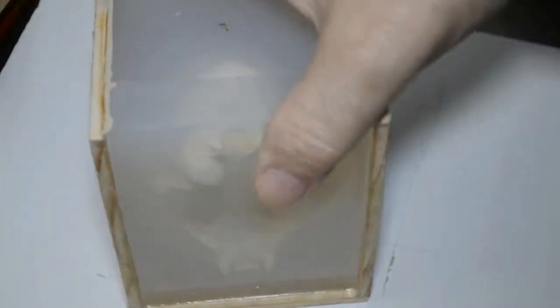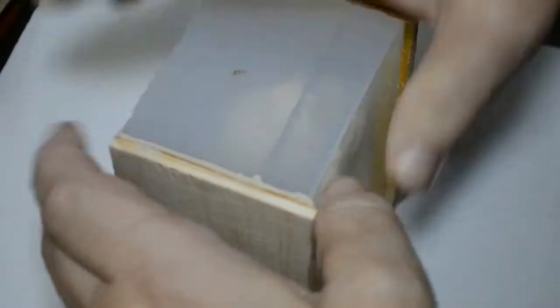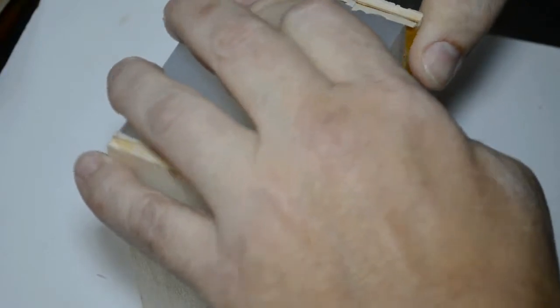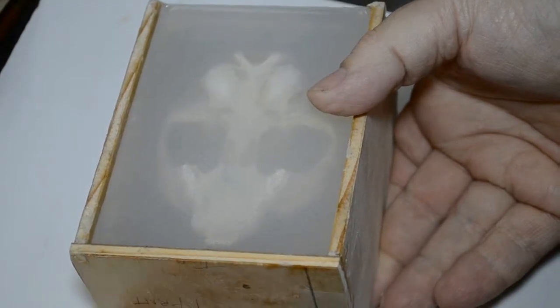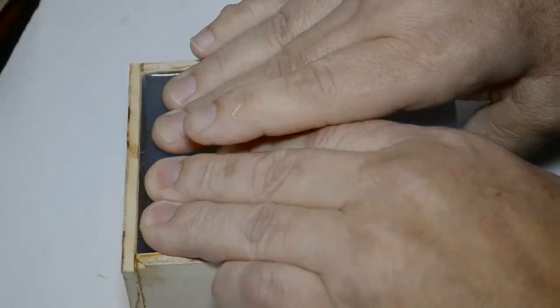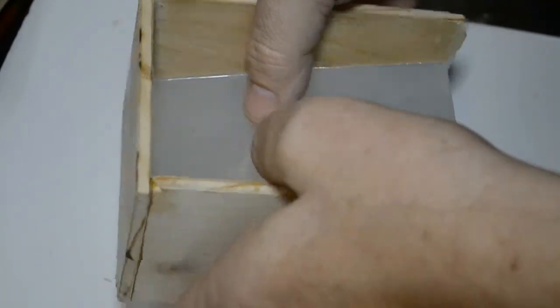Now, I'm simply going to gently pry the sides away from the mold. And I mean gently, for the simple reason that these are secured here with a carpenter's, woodworker's epoxy. I'll pull this away from the top section here, like so. Ah, okay, here it comes. Here it comes. All right.